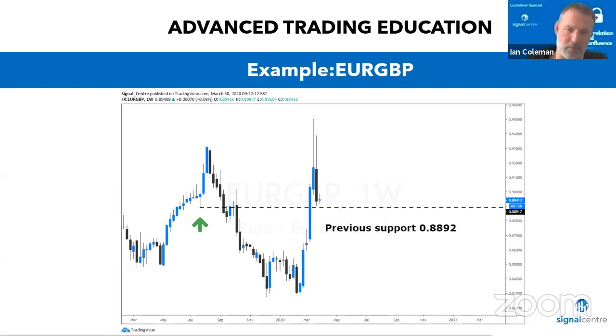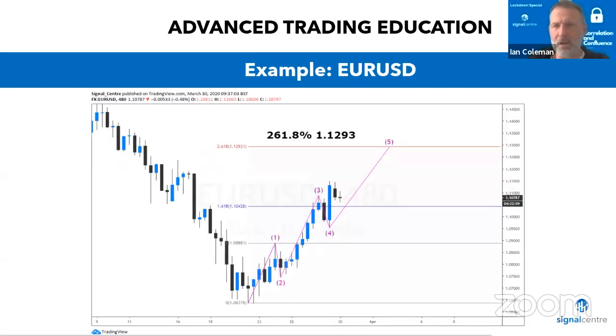Okay, so let's have a look at another example. This is euro dollar. We've got a 261.8% extension level up here at 112.93. Now, is that important? Have we got other areas around there that would highlight decent resistance? Elliott wave enthusiasts might look at that as the end of a 5th wave, which should or could highlight the top of a trend and the start of a corrective formation lower. So 112.93 is our first factor for this confluence area.